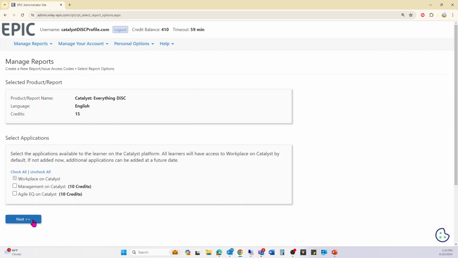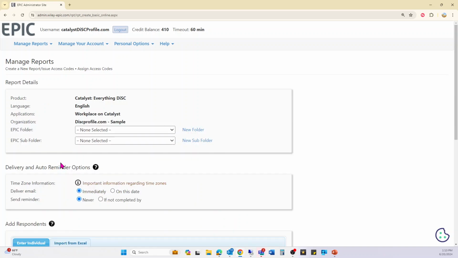So when I like what I have here, I'll go ahead and click on this blue button option Next. And then I get an opportunity to kind of organize inside my own Epic account. We already did the organization, but there's a way that I can, as an administrator, have things a little bit more set up on the back end. So I do know who has been sent codes, where they're at, that type of stuff.